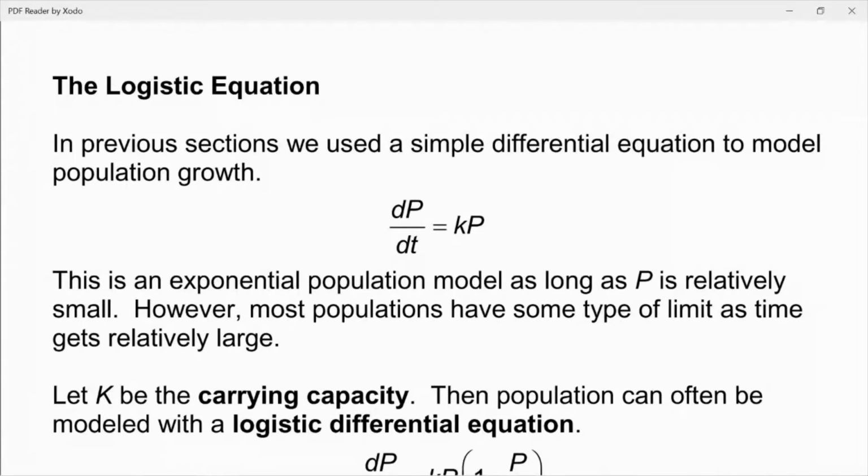If you remember, we looked at population growth back in section 8.2, and we talked about exponential growth, and we used a really basic population growth model. What we would be assuming is that population would grow exponentially, essentially forever. And that's not really very realistic. Over the short term, yes, we can use a purely exponential population growth model. But the reality is we get more of a logistic growth curve when we're talking about population growth.